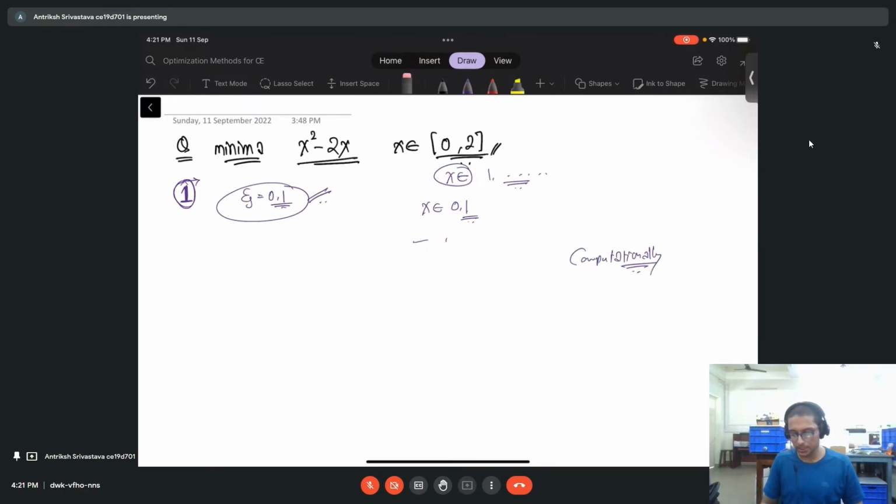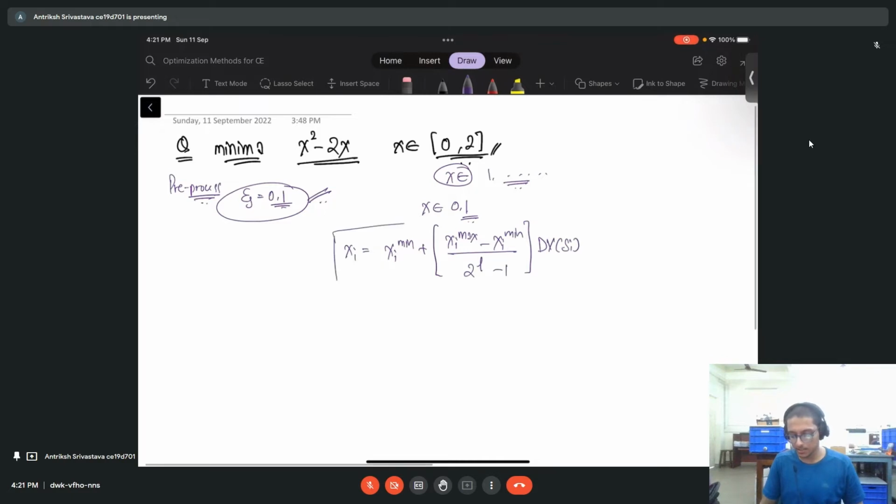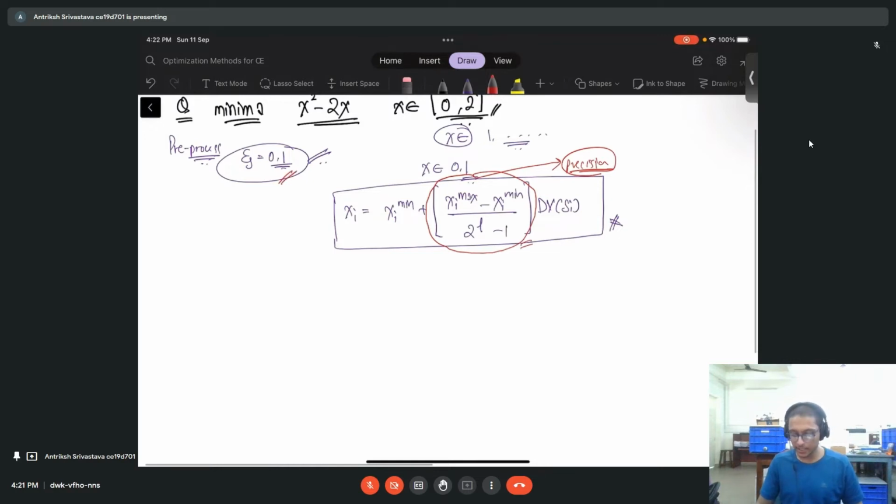So that's why let's call it pre-processing, because sir also mentioned the first step should be the initial guess. So based on this, and if you remember, I had told that xi will be xi min plus... You can have different encoding algorithms, but I will show the one which sir shared in the class, because it seems to be easy. So we have this particular encoding algorithm, and this term in this algorithm represents the precision. We will equate this to our precision and get the value of L, that is equal to the length, the number of bits.